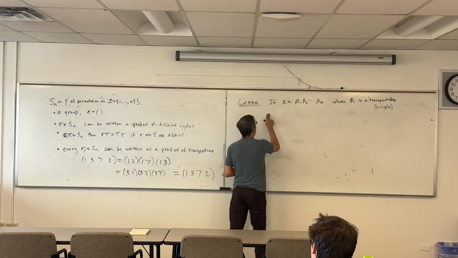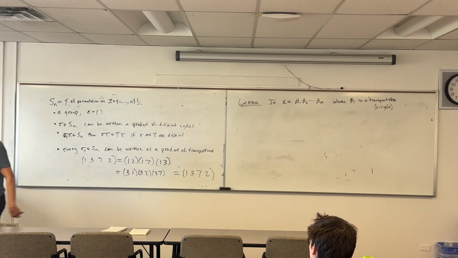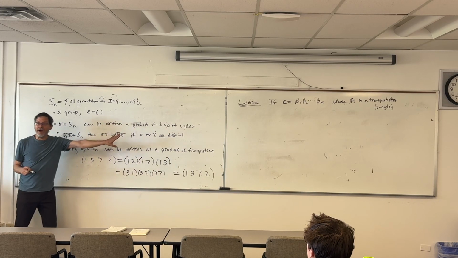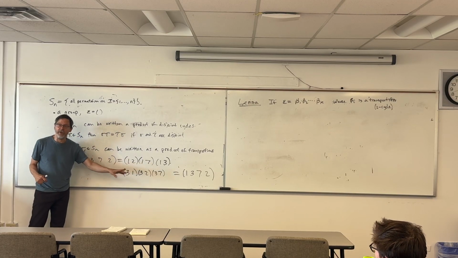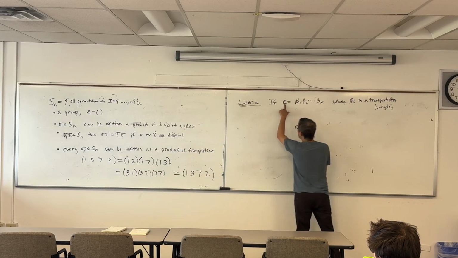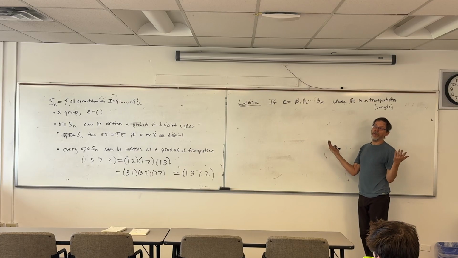So if this is true, what do you think has to be true about k? Does it have to be even or odd? Does it matter? Is k dependent on one less than the size of the cycle? Well, I know how you're thinking. We had a 4-cycle and it was 3 transpositions. That's not quite where we're thinking now, because this here is the identity, and that is a 0-cycle thing.